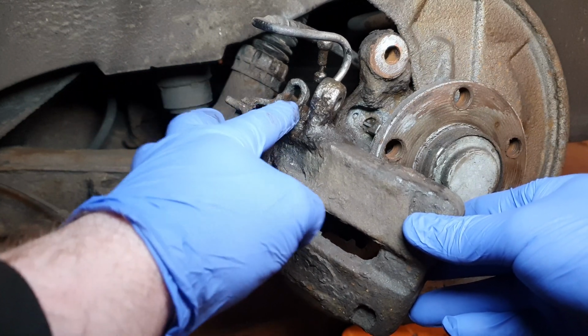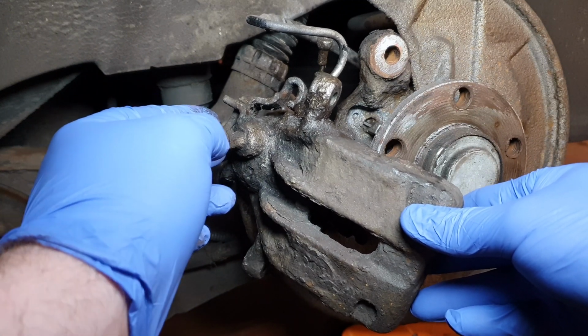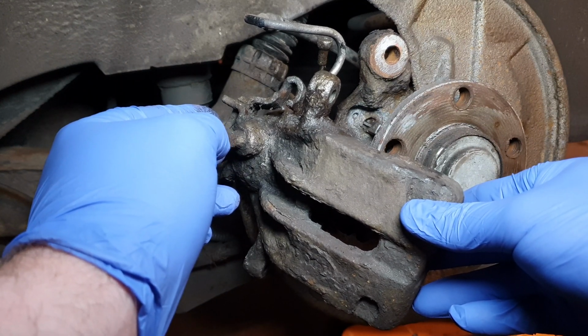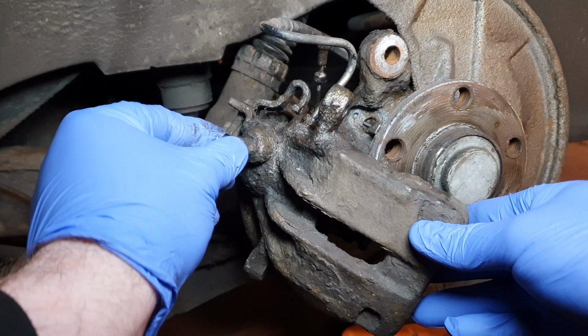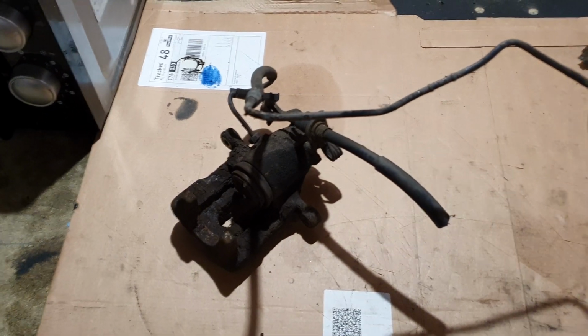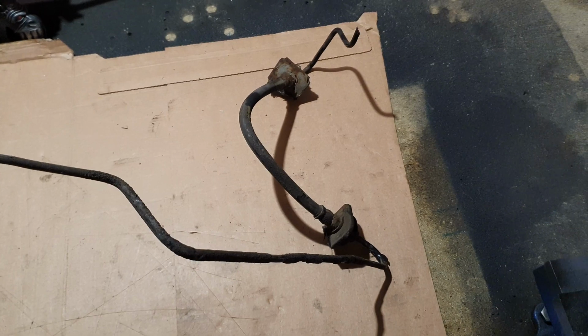I don't know if you're supposed to put heat through this. I don't know if it can make the brake fluid boil, but I'm going to get some heat on it anyway, and then I'm going to do a pretty decent brake flush on it when I've got it all built back up. I couldn't get the pipe off yesterday, so I've had to go to the scrapyard and get a backup pipe just in case I damage this one.